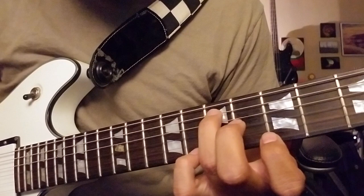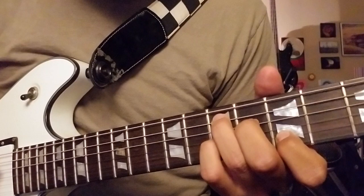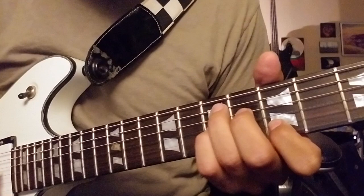So starting from the top, 5th fret B with your first finger, pinky on the 7th fret of the next string, middle finger, 6th fret, and then finally your ring on the 7th fret. So you should end up, this is an E7 chord. So get familiar with this chord.